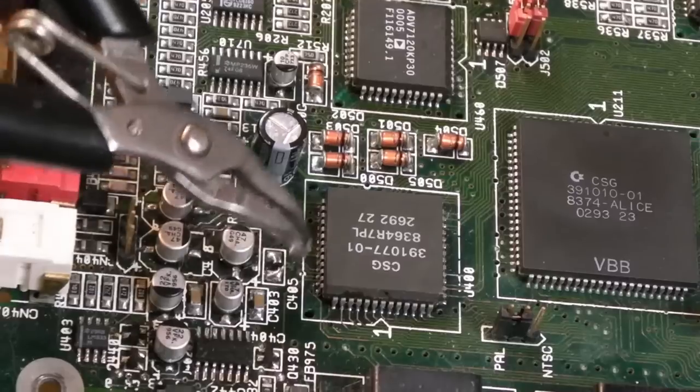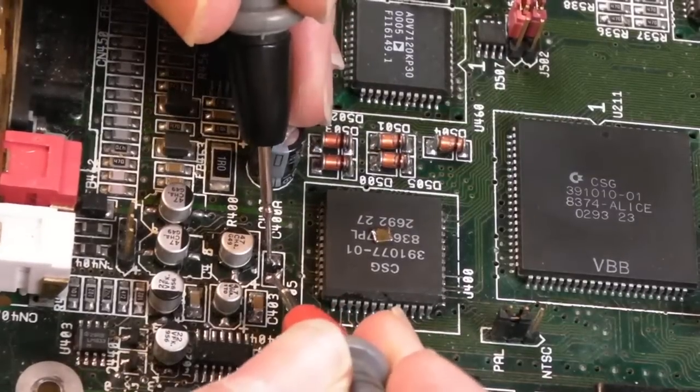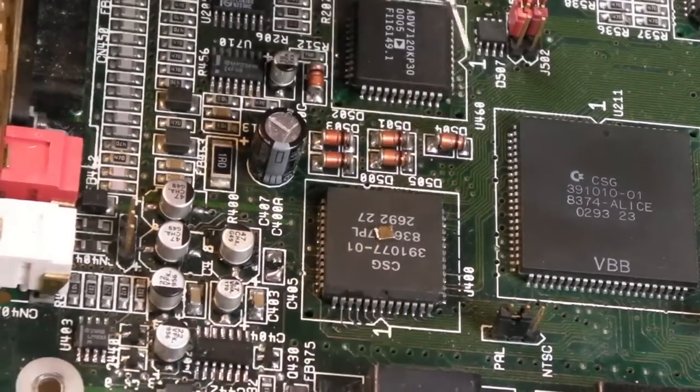Can I grab it, hang on. Put it on top of Paula. Multimeter on continuity test. Let's just see if the 5 ohms here is gone. There might be a short across there now, actually. No, there isn't. It's high resistance now, that. Yeah. Our capacitor. Oh, it's all right now.